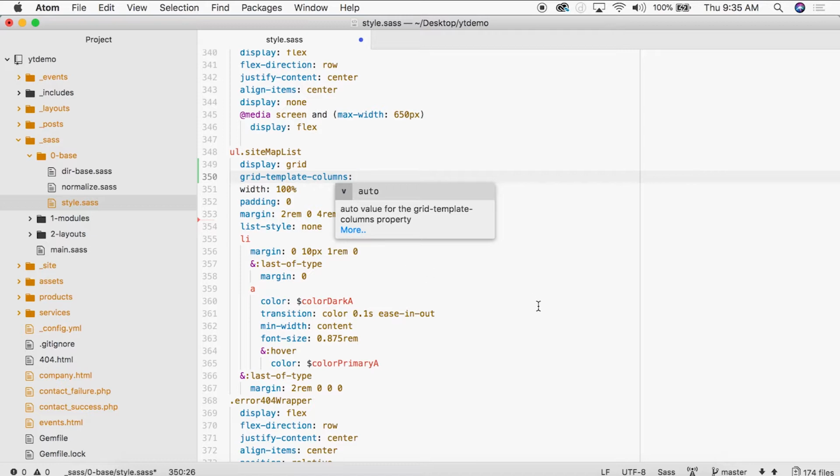But we don't want to do that. We don't want to set things like that. I want this to be very fluid and responsive, so I don't want a very specific set width and set amount of columns.